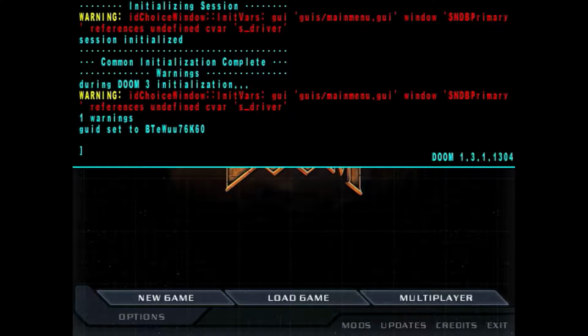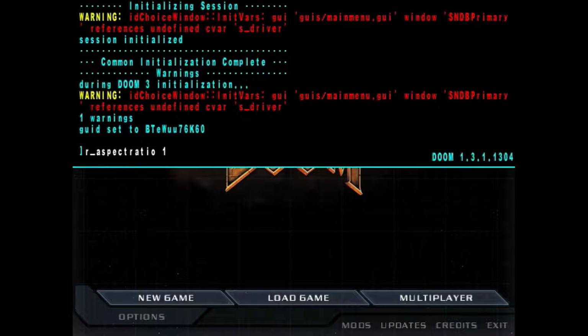So there's going to be three lines that we're going to type in here. The first one that we want to put in here is r_aspectRatio, and what we want to put in as a value is a number 1. Now there's actually three numbers we can put in here. If we put in a 0, that's going to give us a television aspect ratio of 4:3. If we put in number 1, our ratio is going to be 16 by 9, which is a widescreen. That's what we want. And finally, we can put in a number 2, which is going to give us a display ratio of 16 by 10. Sometimes the game does default aspect ratio to 1, but we're going to change it just to make sure.